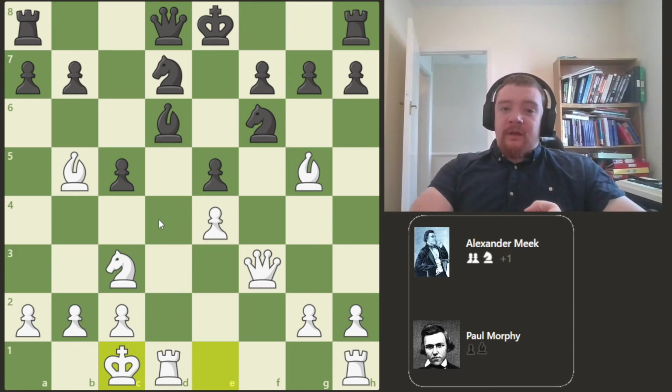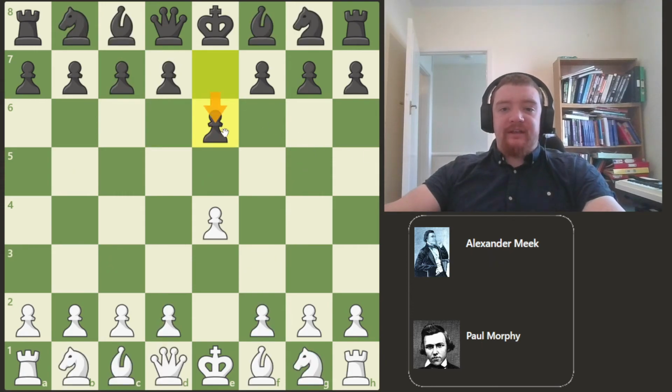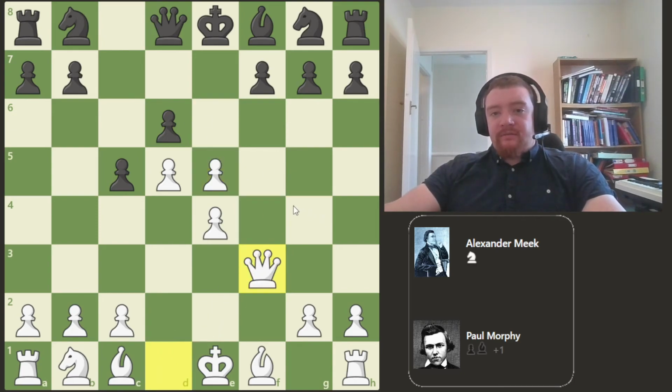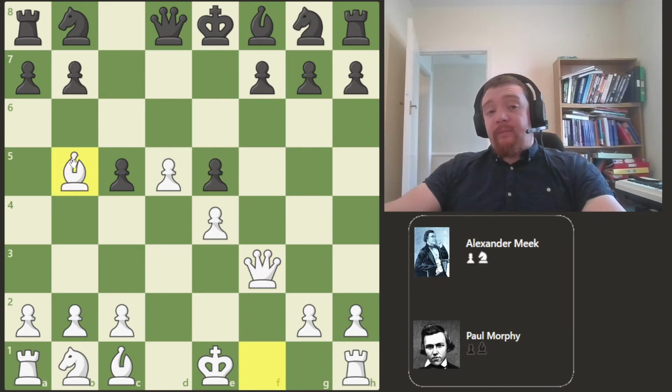Black made a few errors in the opening. They pushed e6. Let's go back to the game. They pushed e6, and then they pushed e5. So they wasted two moves here. And then they exchanged here, except they wasted time. At the end of it, black has no pieces developed, whereas white has one piece developed. And it's white's turn, and they can develop again. With the tempo as well, with the bishop check forcing a knight into an unfavourable position.